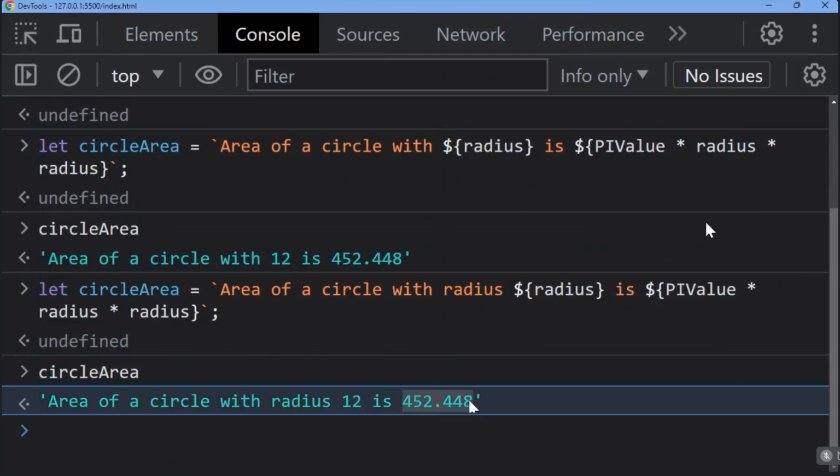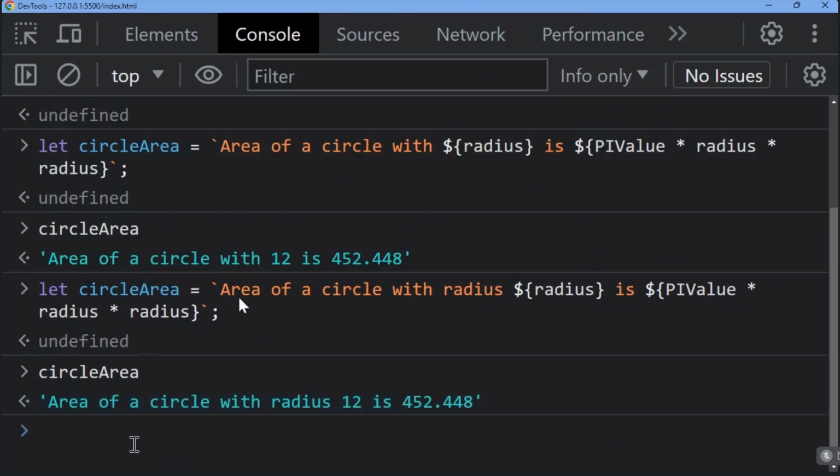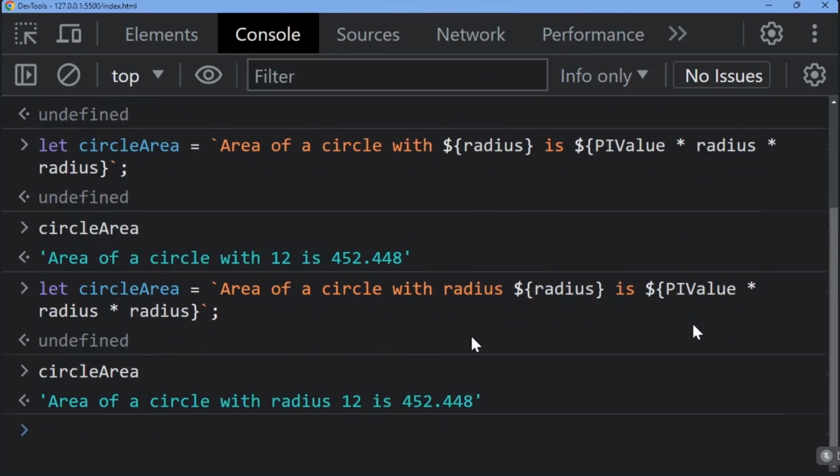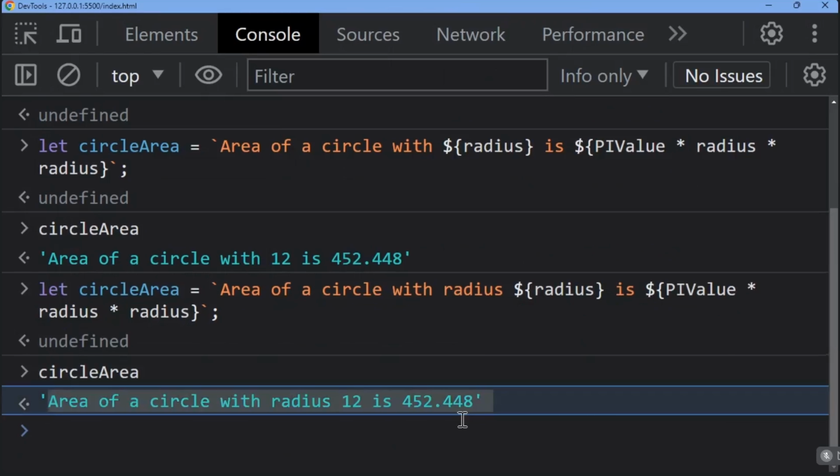Pi r square. Are you able to see how this template literal with string interpolation is a way that you can use individual variables or some kind of expression involving numbers, variables, strings, and give an output like this? It will generate a string ultimately.